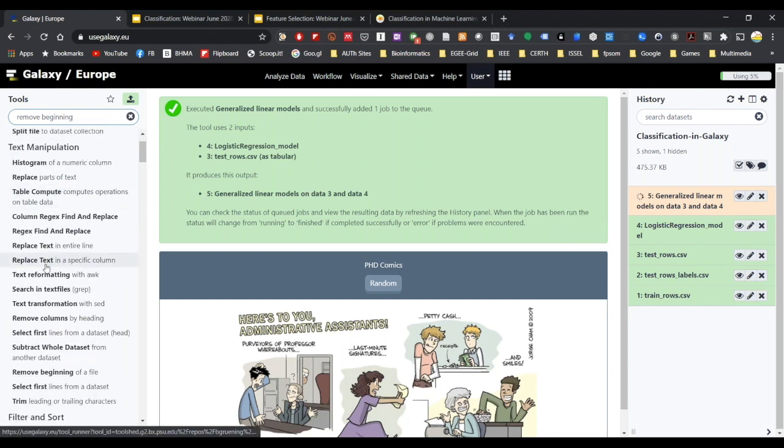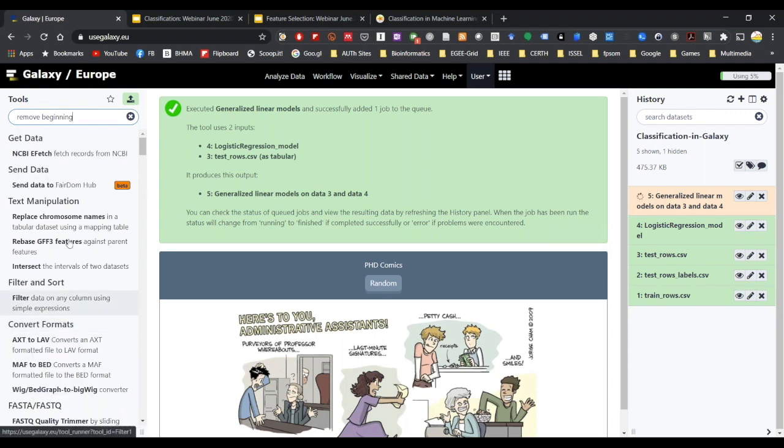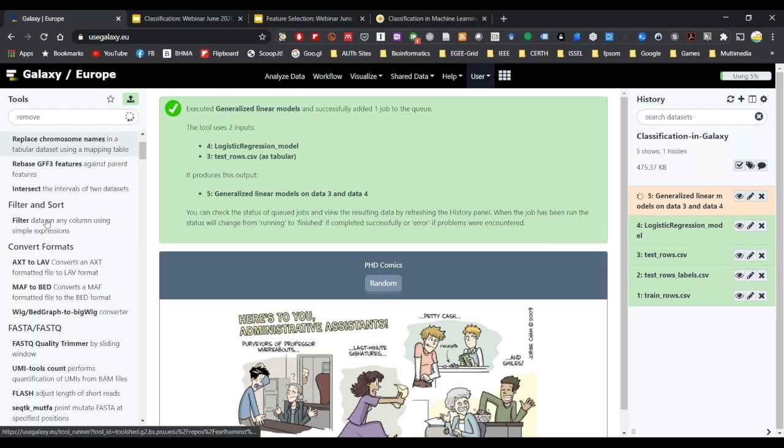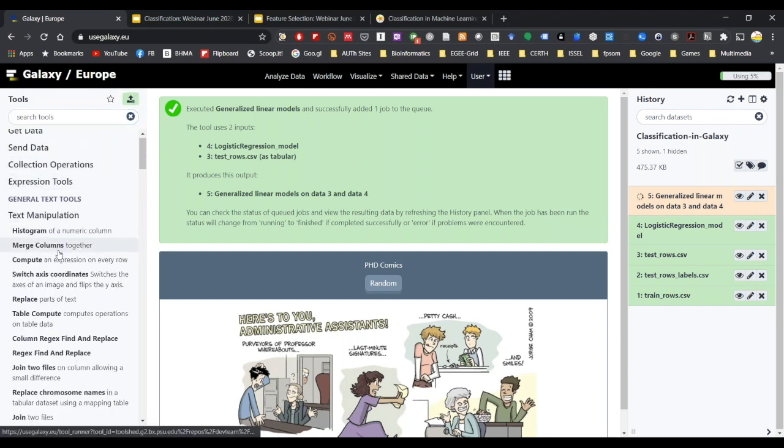Text remove. There we go. So if you go to the text manipulation, or if you type remove beginning, it's going to give you the correct one. Wait. I probably typed something wrong. So it sort of refreshed wrong. Let me go back to the remove part, text manipulation. Come on. Sorry, my network today is not in the best of its capacity. Okay, text manipulation again. Apologies for that.